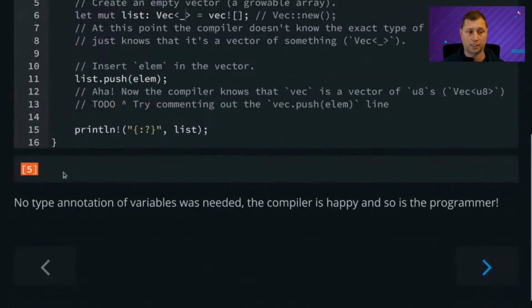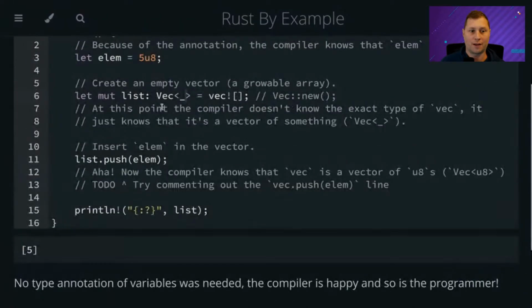We've got a square brace and then a 5, which is helpful. This sort of half definition of a type is relatively common because sometimes we only want to tell Rust what the type of the container that we want, but Rust has enough information to understand what the contents will be.